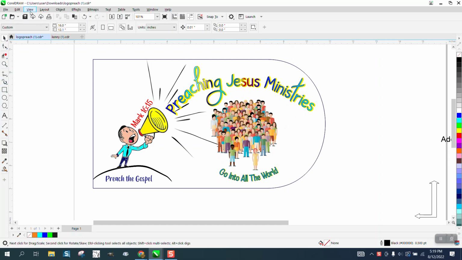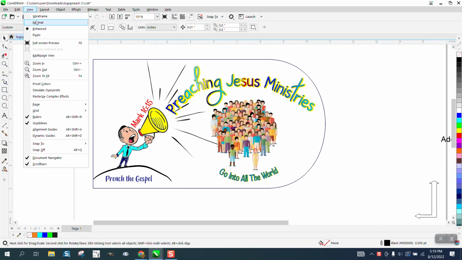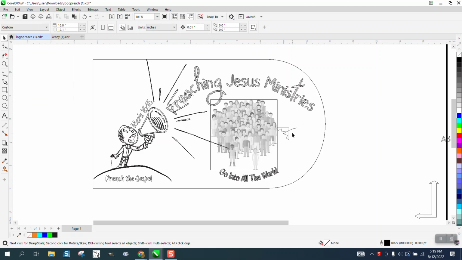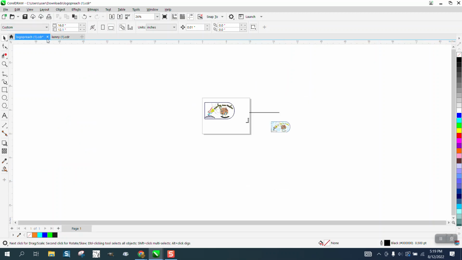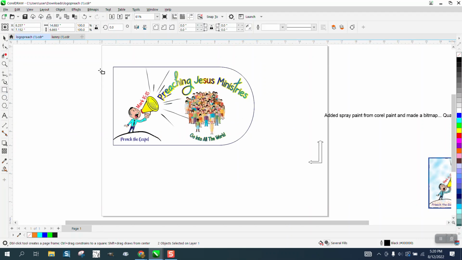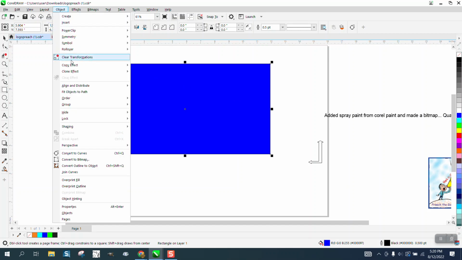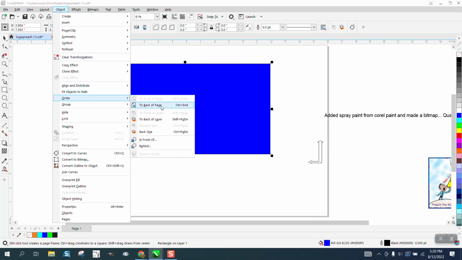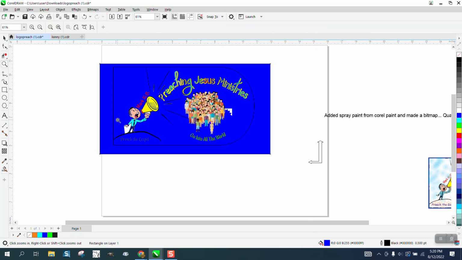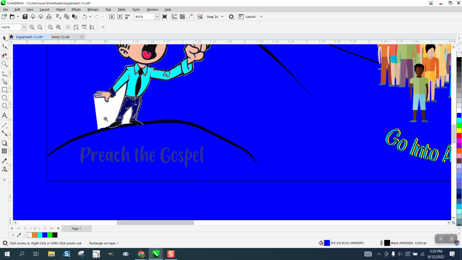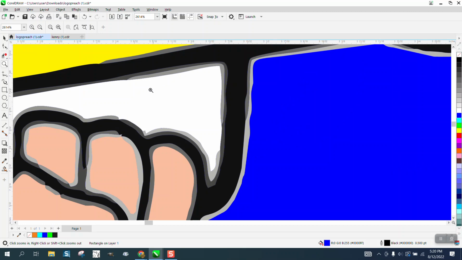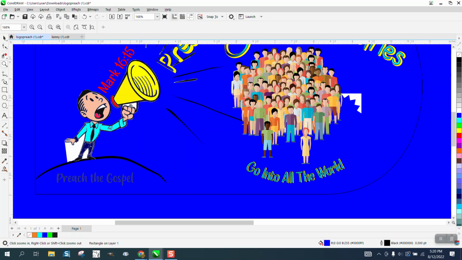So I'm going to go to View and go to Wireframe. And there's a little line there and some lines there. Because if we go back to Enhanced and just put some paint inside there somewhere, let's use dark blue just to get a reference, and go to Effects and Order and back a page, we have that white line is making a white. He just didn't trace it well. There's actually some white on the handle, which doesn't really matter in this case.